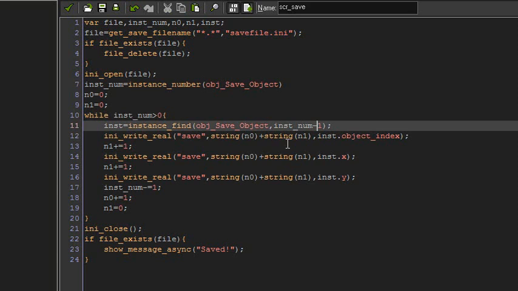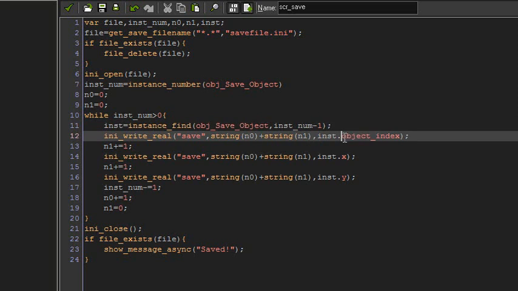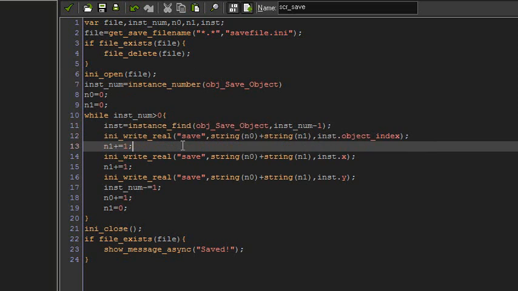I can't really explain why I do that minus 1. I think it's because when GameMaker counts, it starts off at 0 and not 1, so we've got a minus 1 to set the number that it brings back to the right thing. I don't know if that's it for sure, I can't really remember why, but just do it. Try not doing it and see what happens.